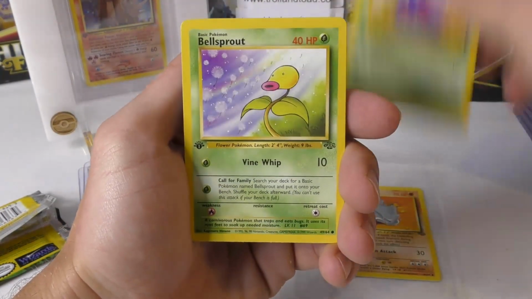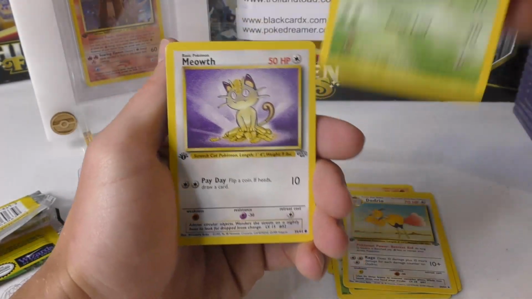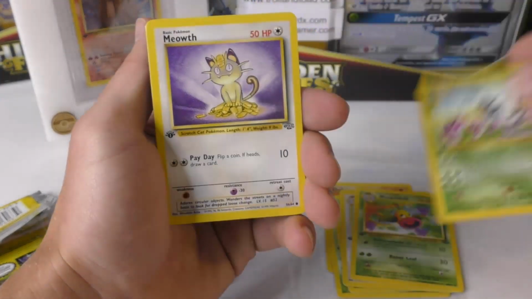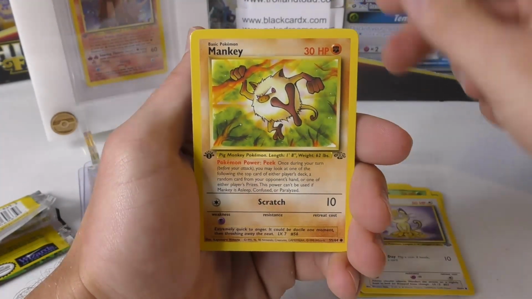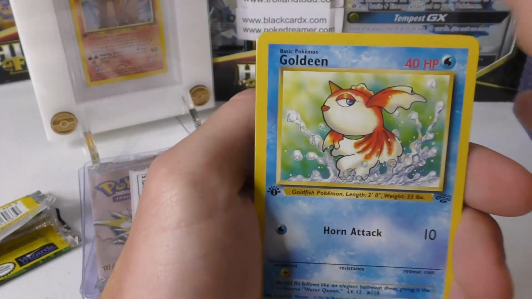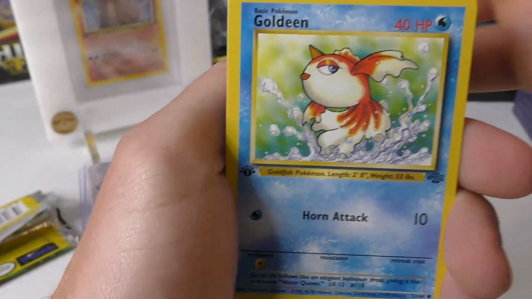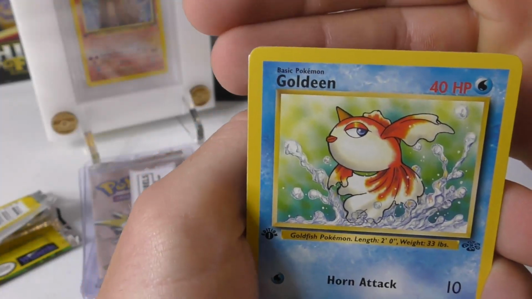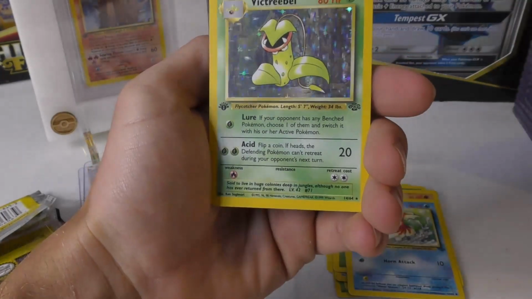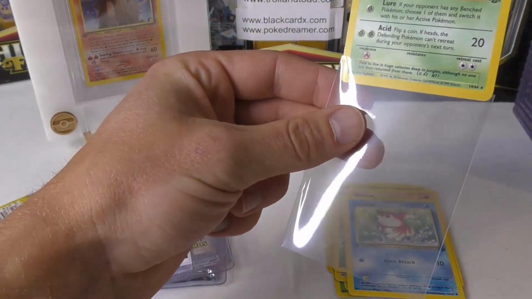Rhyhorn, Venonat, Bellsprout, Spearow, Meowth, got Dodrio, Weepinbell. Ooh, nice. The Butterfree. It is not the error version. Meowth, Mankey, Goldeen. Before I reveal this card, I will say I'm seeing a little extra something there on that card. See it right there. Victory Bell. Sleeve it up, and then we'll look and see what's going on with that.